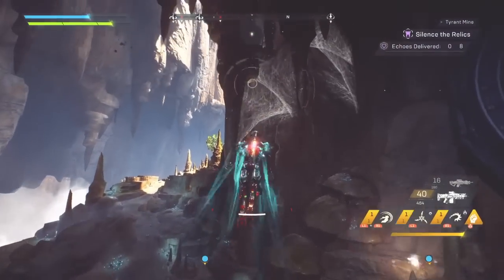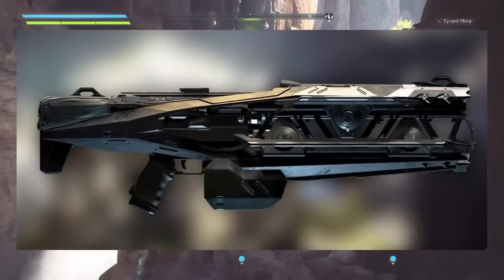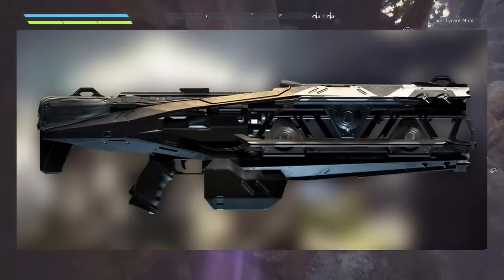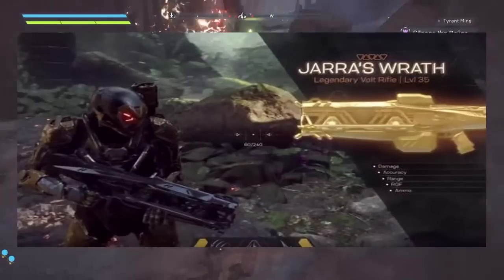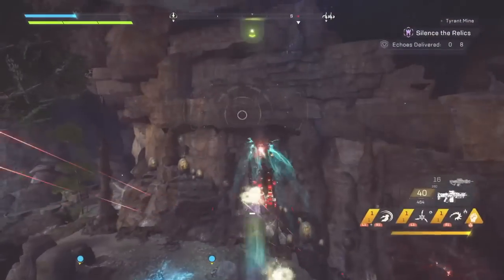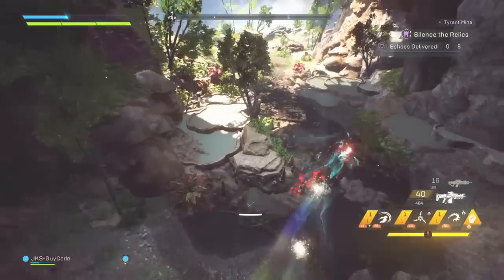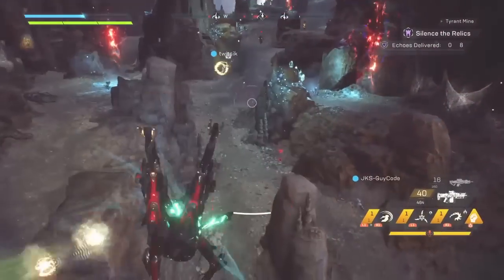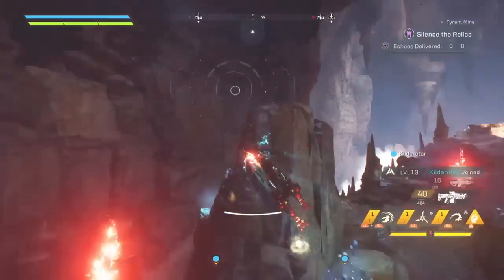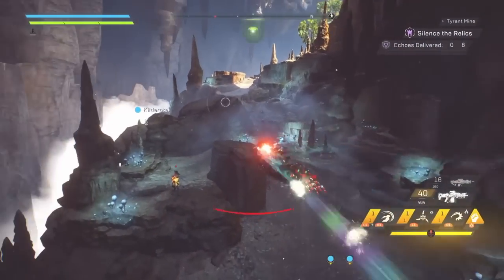And then the last new weapon shown isn't really that new, but for those people who remember the original 2017 trailer, that model is for the Jarra's Wrath, and that gun looks like it's finally coming to the game. So for those people wanting to relive some of that 2017 trailer hype, I guess you can get to farming for the Jarra's Wrath when this gun actually drops in the game. Now, who knows if it's still going to be called the Jarra's Wrath, but at least that model is in game now, or coming to game I should say.